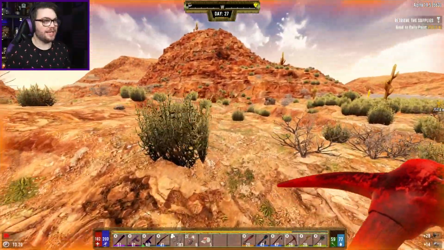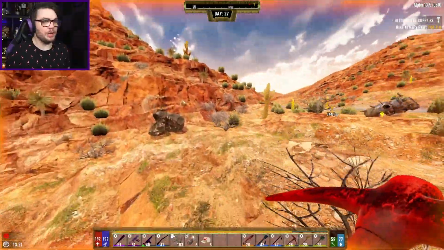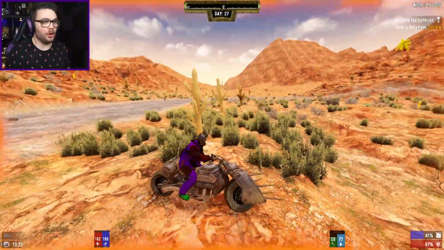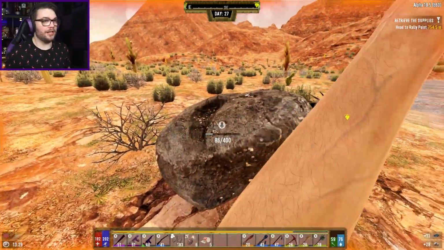What? How is there just like a billion iron nodes out here? Where's the oil shale? This is supposed to be the oil capital of the world and you got nothing for me. Come on. There we go. That's the one that I needed.